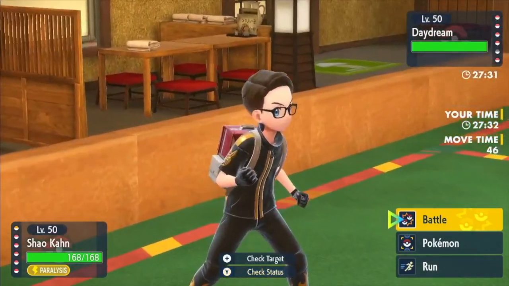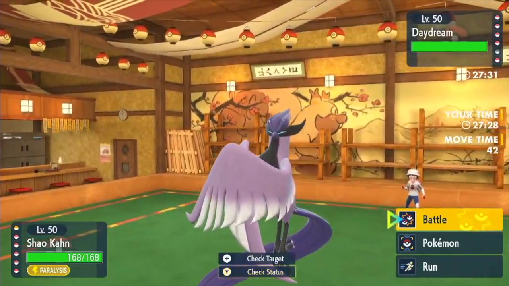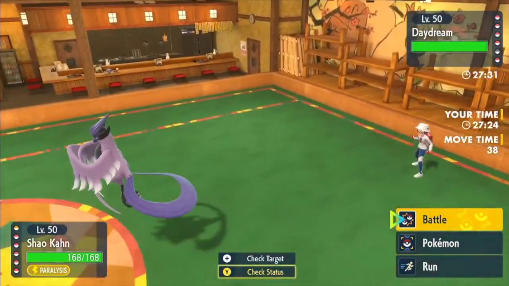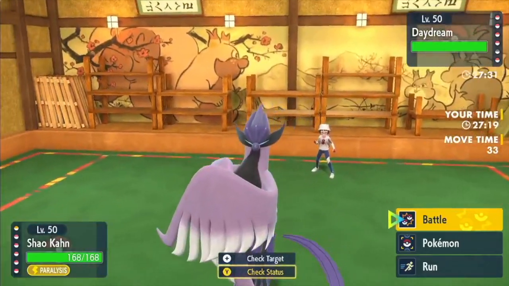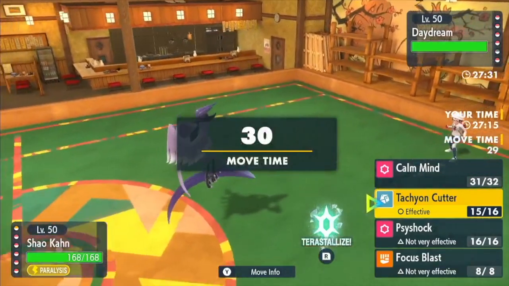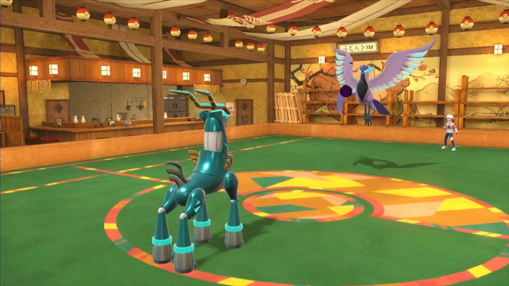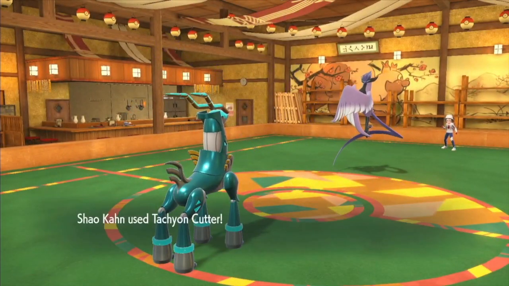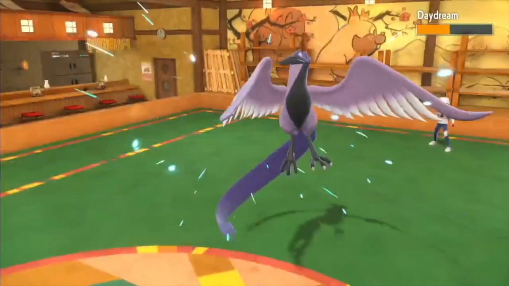Obviously he does outspeed me now as well, well, there's a Tailwind up. Let's see, Iron Crown. I need to see how much Tachyon Cutter is doing. It is still a 2-hit KO usually. So I'm gonna go for one Tachyon Cutter here, because I feel like I can afford to, so we're going for it. Shadow Ball. Oh, okay, you know what, I probably should have looked at that. But I don't think we get 2-hit KO'd here. We do. Okay, so that's max Special Attack. We don't get paralyzed though. Nice, there's one. There's a second one, alright.